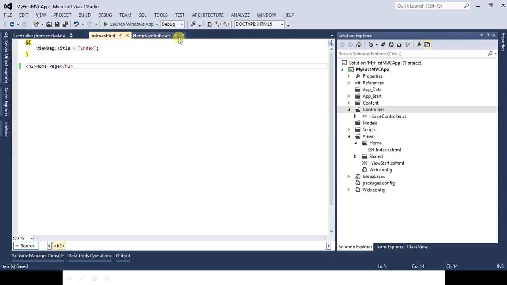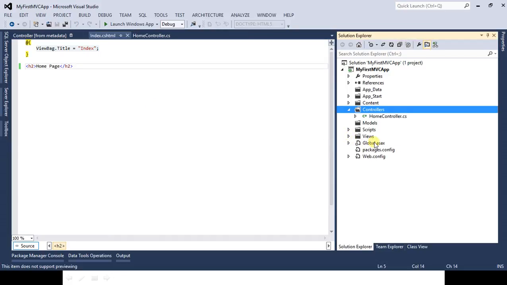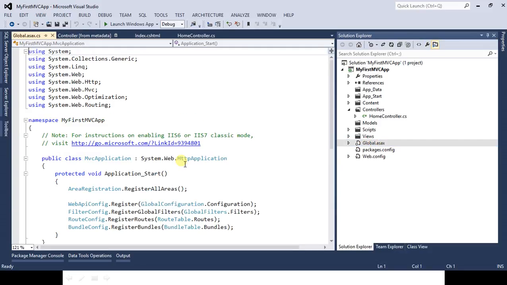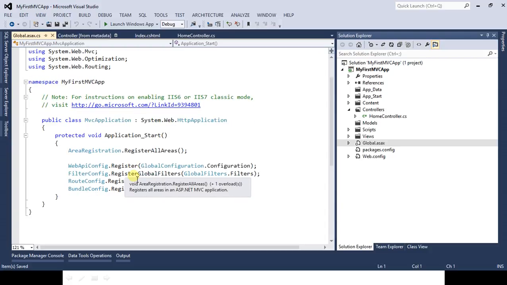So how does that come about? To check it, we have one Global.asax file within our project. You can find here that it contains Application_Start. When our project first starts, it first checks the Global.asax file, which starts our project. It works with the Web.config file and the Global.asax file. You can find the RouteConfig here. This is nothing but the routing information that our project has.